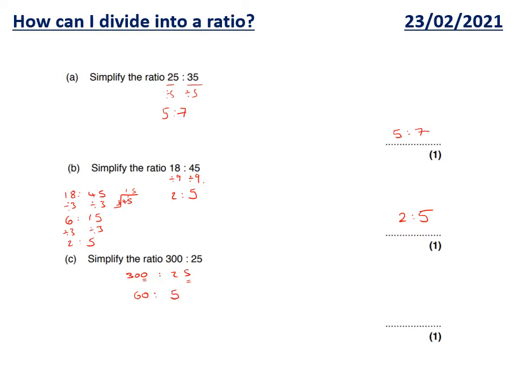I can then have a look at what times table has 60 and 5 in, and much in the same way, the 5s are in the 5 times table and 60 ends in a 0, so it's in the 10s or the 5s. So I can divide 3 by 5 again. I didn't put my divide by 5 working out there, sorry. That's going to be 12 to 1, and that's our simplified ratio. So remember, it doesn't need to be done in one single step, though if you can spot those really high common factors, it'll give you a huge time advantage on this.